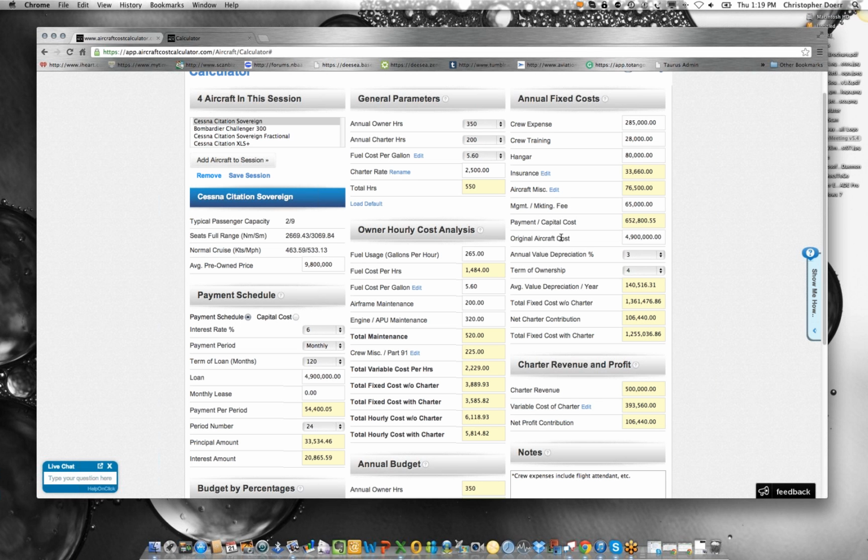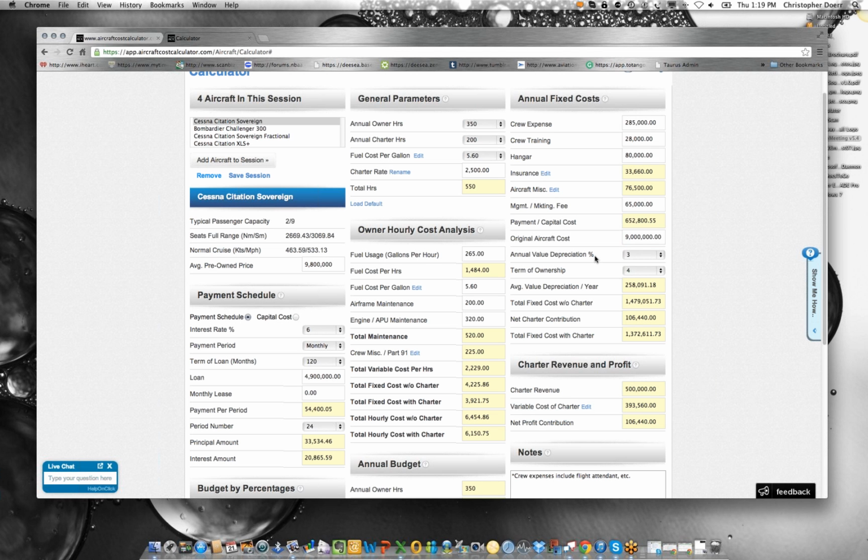Now, over on the original aircraft cost, I want to talk a little bit about market residual value. So maybe a client comes to you and says, I'm going to pay $9 million for this sovereign, and he wants to know what the airplane is going to depreciate in terms of market value, not maker's depreciation or anything, but just market value.